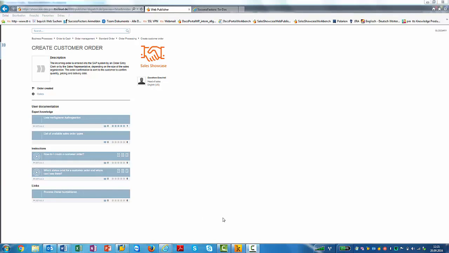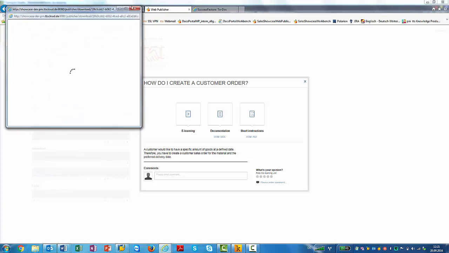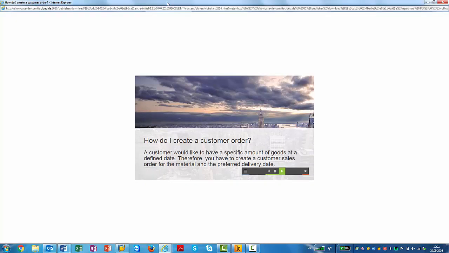Now let's take a look at the type of documents that users can find here. Let's open one. Here you can see a document with 3 different export formats that have been created in one single recording step via single sourcing. Let me show you the e-learning. When looking at an e-learning, you can choose between different modes.